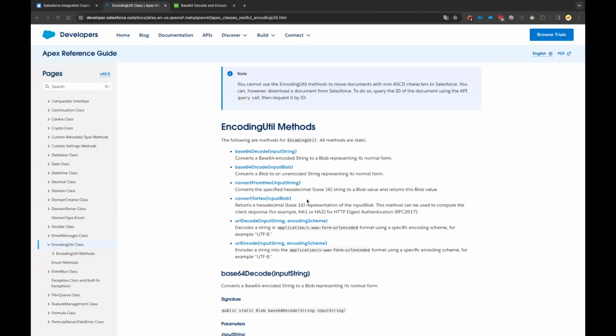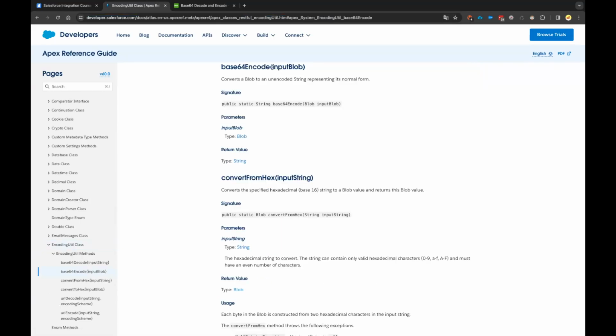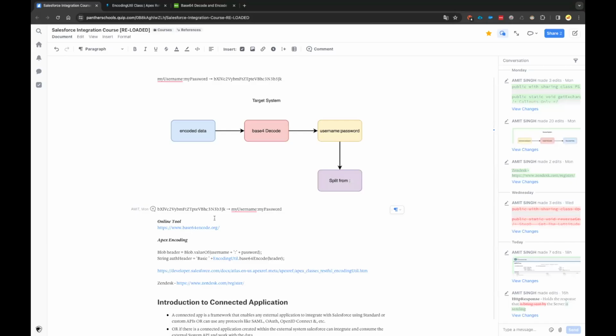This class has a method, base64Encode, which takes the input as a data type of blob. So we first need to convert our concatenated string into blob format with the help of Blob.valueOf, and then use this method to get the base64 encoded format. That is what we have written here.